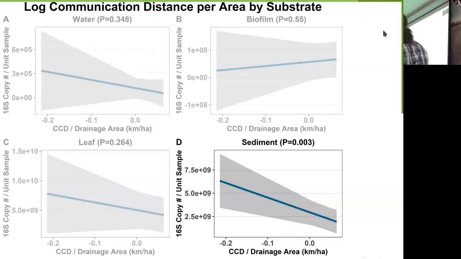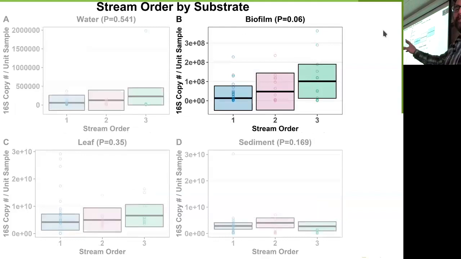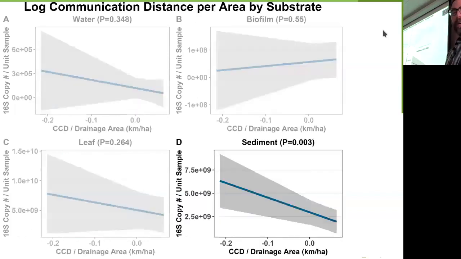Oh my God, I'm so sorry. I am messing up. This is not alpha diversity. This is abundances. So same idea, to go back here. This is abundances, not alpha diversity. That's an important distinction, but it's the same idea. Autotrophs are dominant in the biofilms, and that's why we think they're increasing as you get more open water.